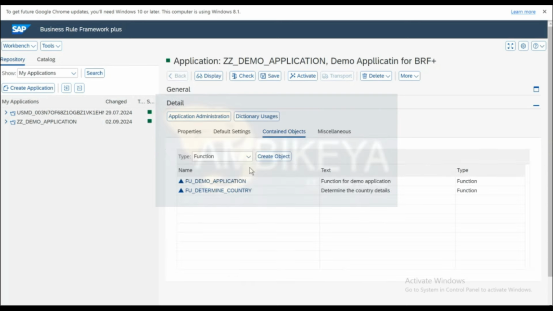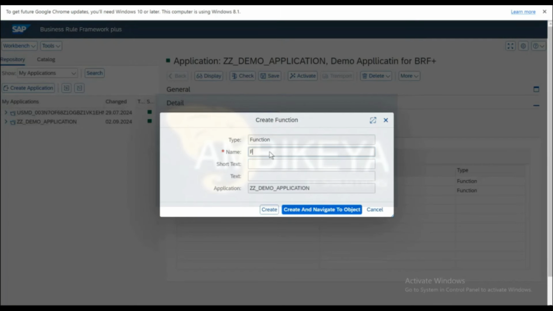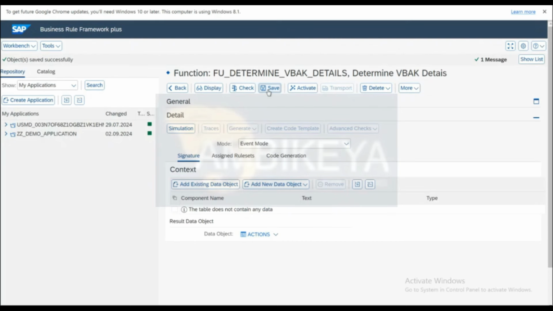Okay, so let me create a new function: determine sales VBAK details.